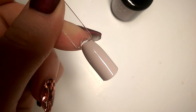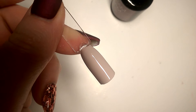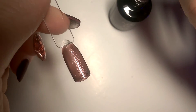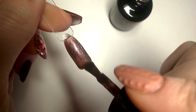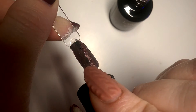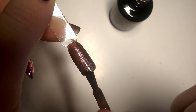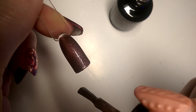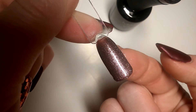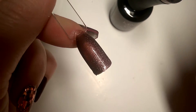My phone decided to malfunction — which was just as well because my fiancé burped all over the audio. Anyway, I've put a second coat on Fancy Bikini, but as I said it's super opaque so you probably don't need it unless you've got really long nails. A second coat of Fairy Tale shows it's not quite fully opaque, but being glittery and reflective some of you might get away with it. For me I'd probably do three coats — and the upside is you'll have more glitter, and who doesn't want more glitter!